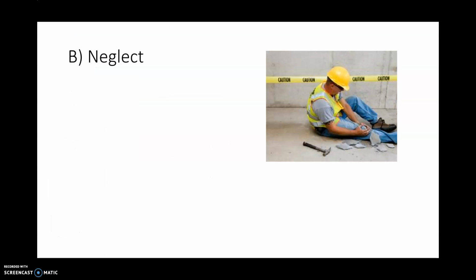Okay, guys, today we're going to be continuing our civil or tort lecture notes. When I saw you guys the other day, we wrapped up intentional torts. So today we're going to be looking at the other two types of tort cases. The first one is going to be negligence.